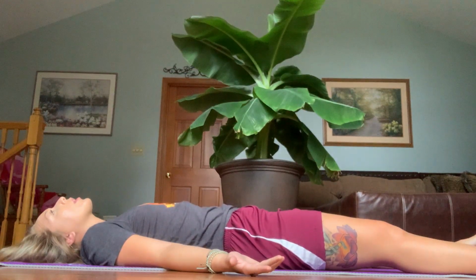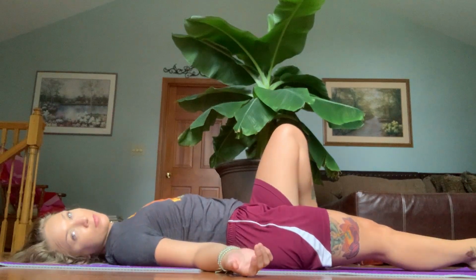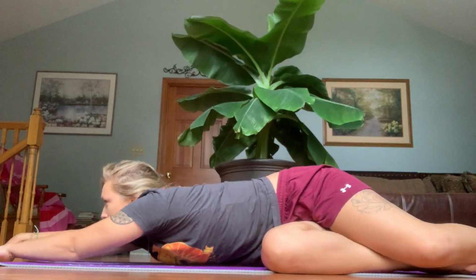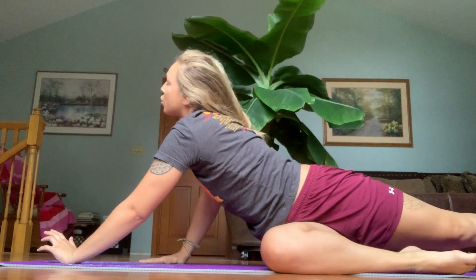Whenever you feel ready, slowly rolling onto your side, feeling no need to rush, moving at your own pace. And whenever you feel ready, stretch your way up into a seated position, keeping those eyes gently closed.